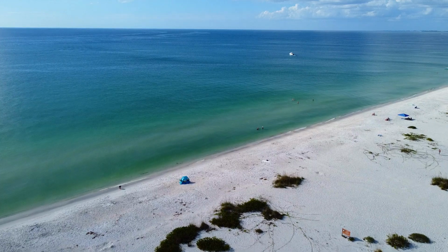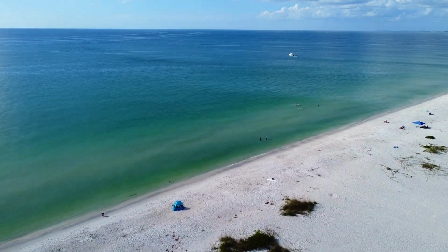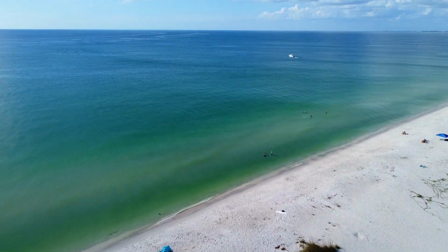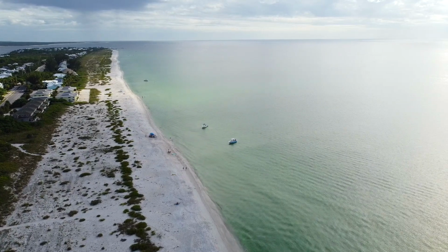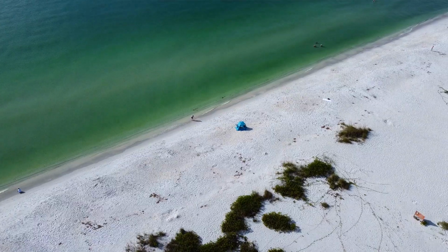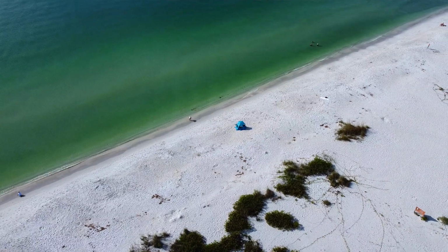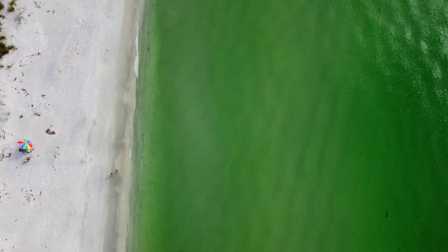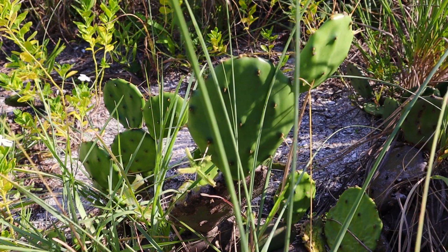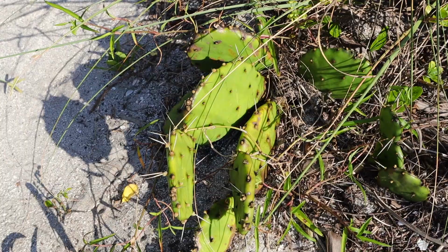The weather in Boca Grande is always warm, and the temperature of the water is also always warm. During the summer, it can get up to 85 degrees, and during the winter, it gets as low as 70 degrees Fahrenheit. So yeah, the water in the Boca Grande beaches is very warm year-round. For Floridians like me, swimming in winter is something I don't want to do. For tourists, it's the most perfect weather for swimming. There's actually this one cool fact I never knew about Florida, that there's wild cactuses.